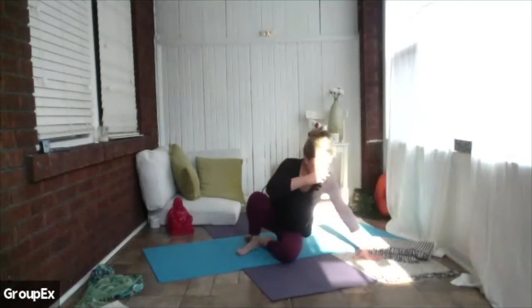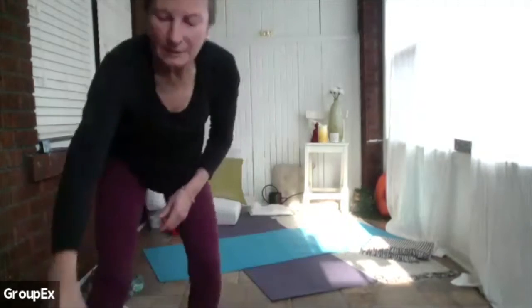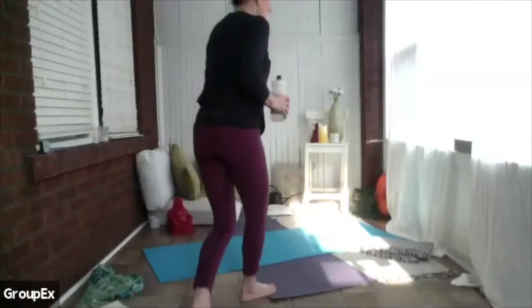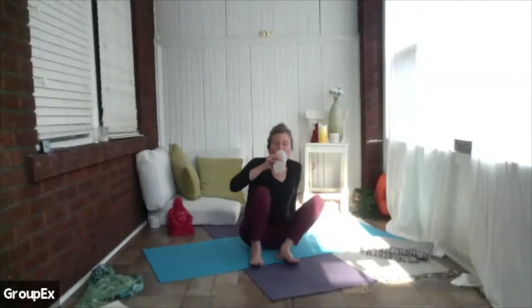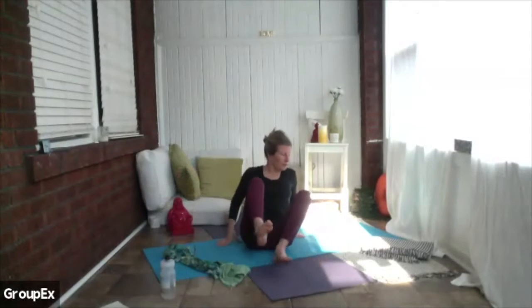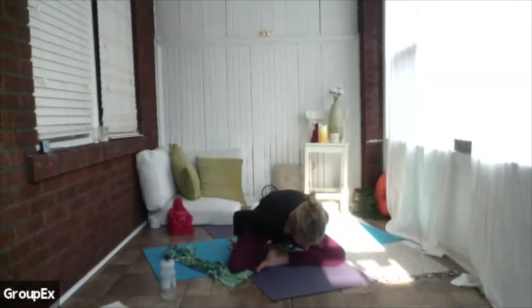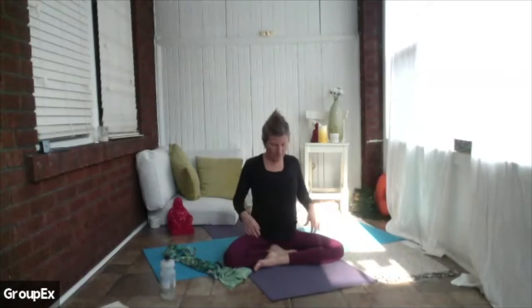And that seat could be up on something. You could sit in a chair. If you don't feel like sitting, you could stand. If you have a sock or a strap, something to grab onto, or just your t-shirt. And once we're sitting up, we're going to stir a few circles here.